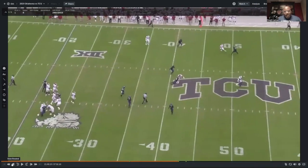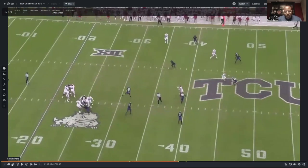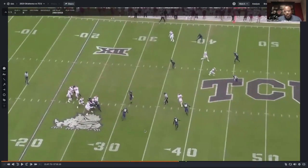See, this was a little tighter window. This was a little tighter job done by the quarterback. So you hit him right here in stride, but you can see all this grass right here. That's wide open because of the two verticals and the flat defender. This flat defender, for some reason on the shoot route, causes him to expand and actually bite on it. So it leaves all this grass wide open.